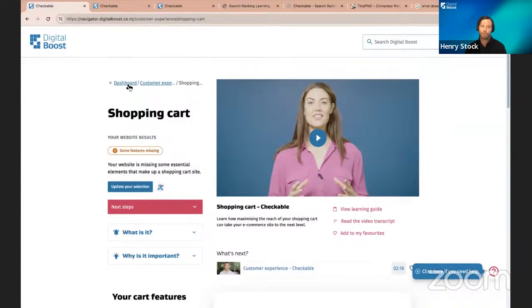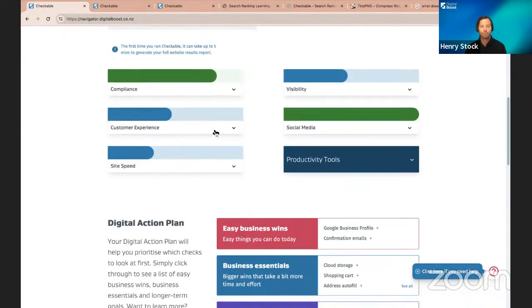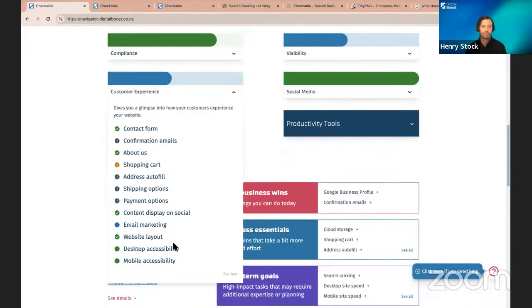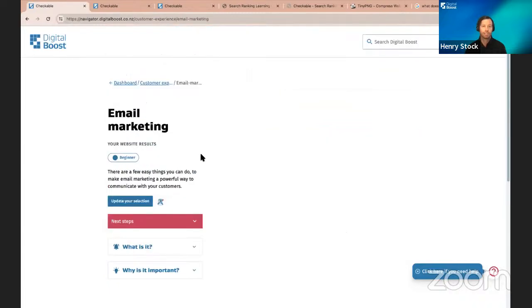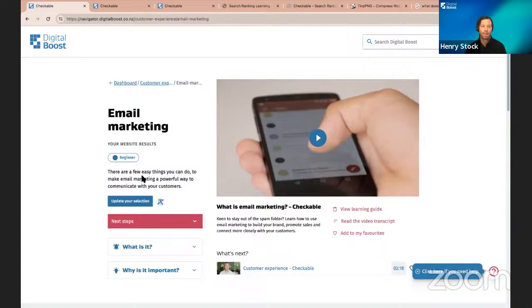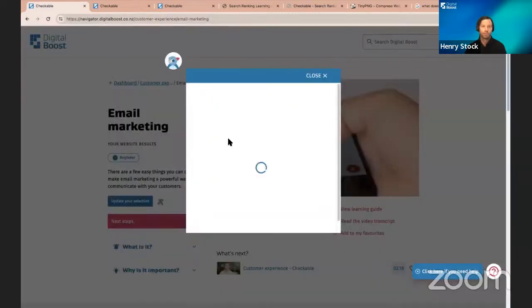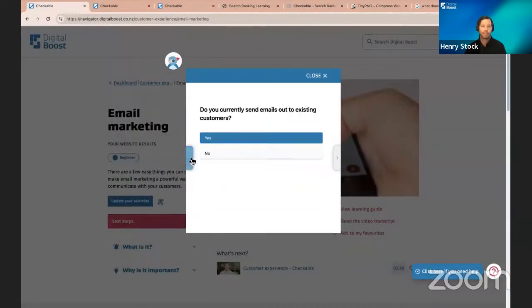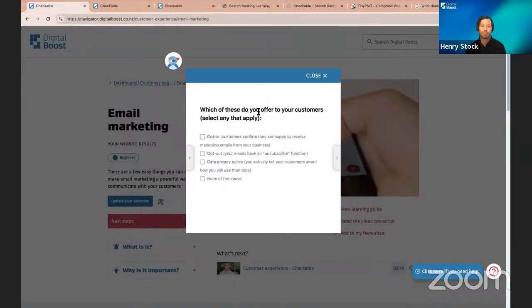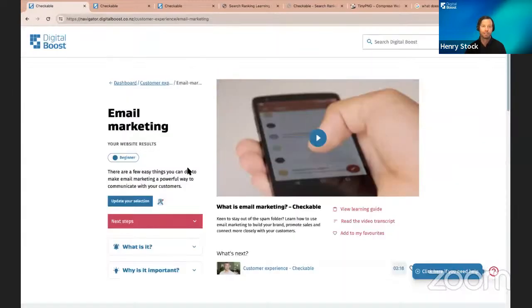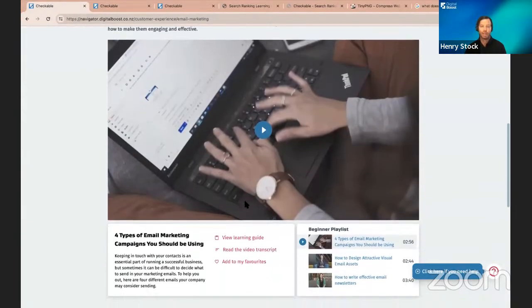We've also got a few other ones similar to this where we ask a questionnaire and then give you back a different experience, I suppose. So one I really like is the email marketing flow, where we ask you a range of questions about your business, whether you send out emails to existing customers, have you built up a database of different users, do you segment the emails, and based on all these different answers, we come back with a playlist for you.